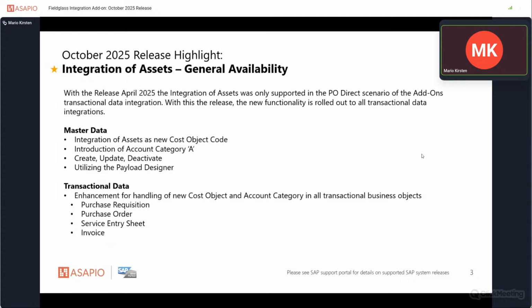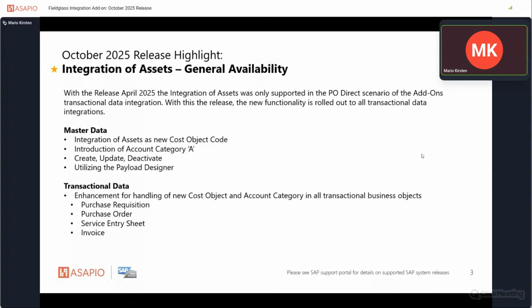So as I said, with the April release, we had it only available for the purchase order direct scenario, but now we have the assets as cost objects available for every transaction and every process variant in our transactional data integration.